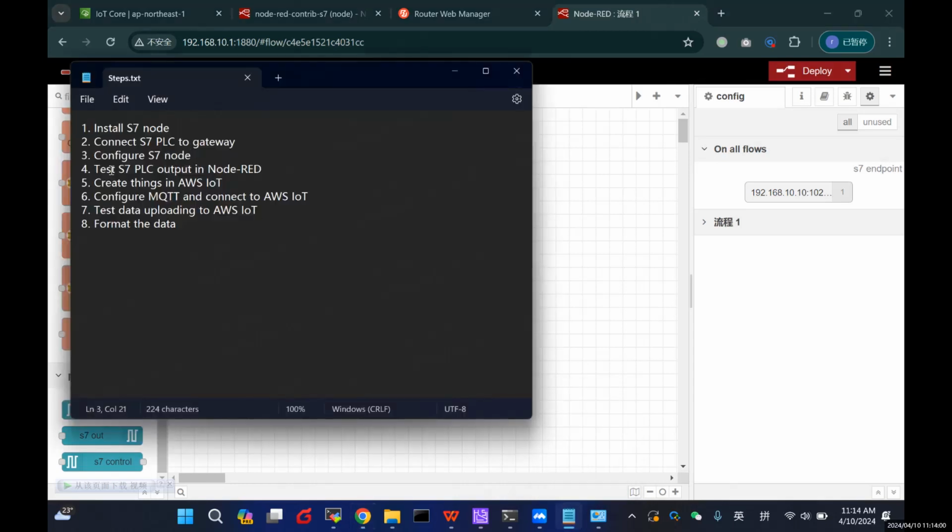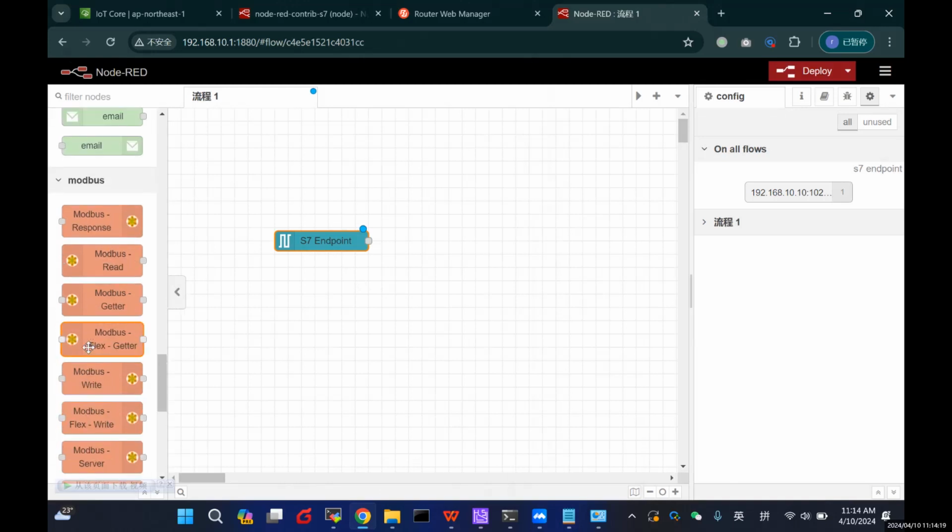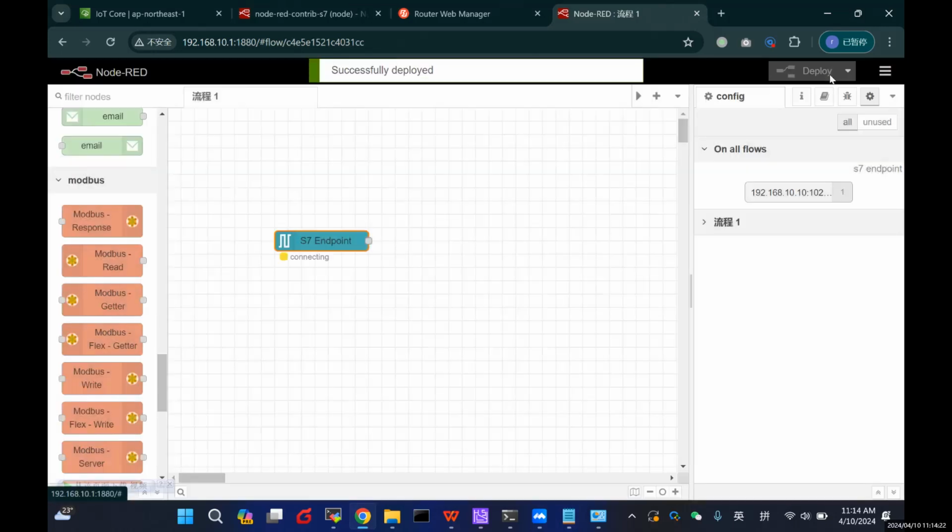Then let's test if the S7 node from Node-RED can read the real data from the PLC. Deploy.